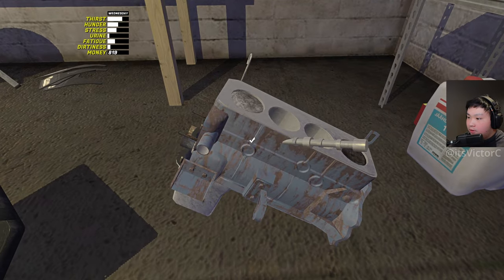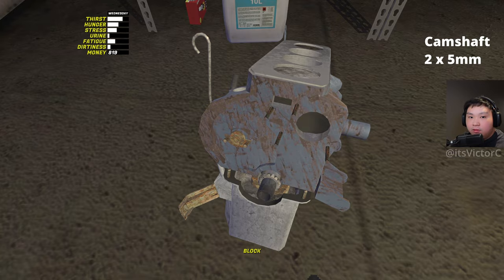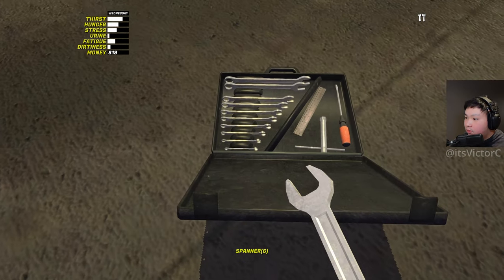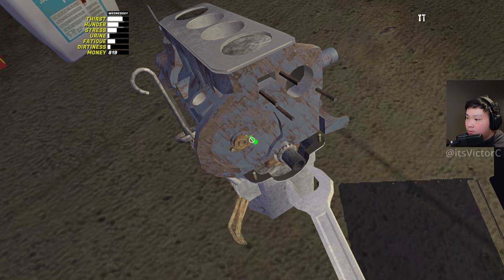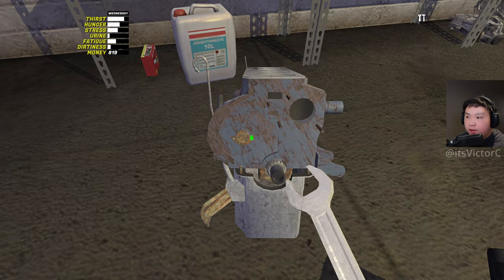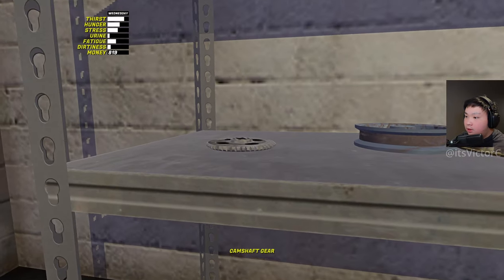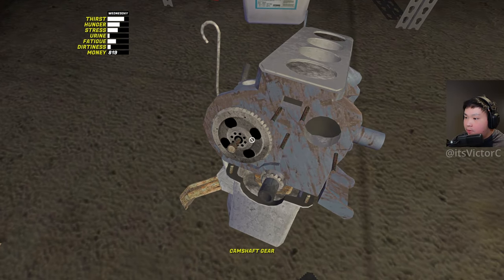And install it right around here. So now we just need a 5mm spanner to tighten it down. Now let's install the camshaft gear, which is located right here. So we're just gonna grab it and install it on the camshaft right over here.